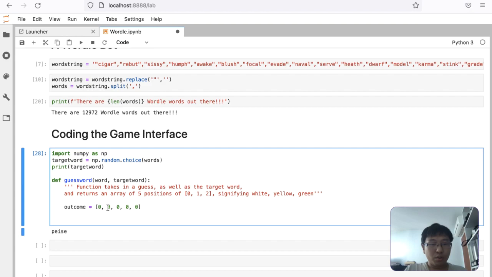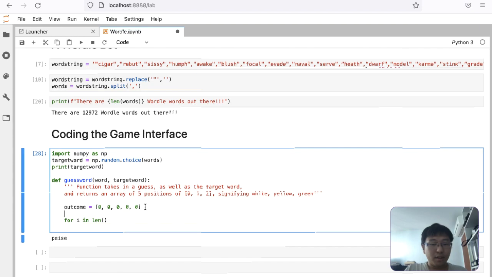So for i in length, I guess we need to have an array to signify whether or not the letter has been guessed. So for i in range, actually it's 5, right? We already know the word has 5 characters.